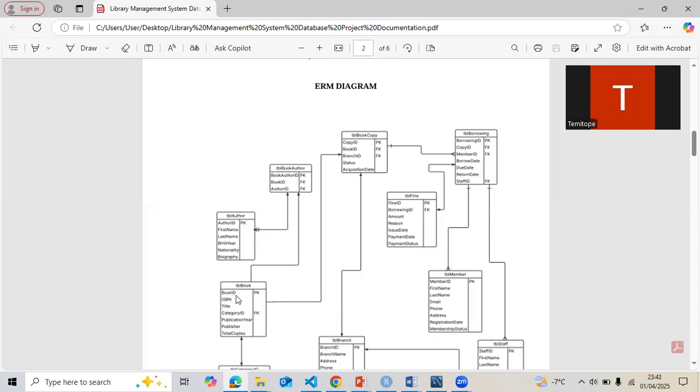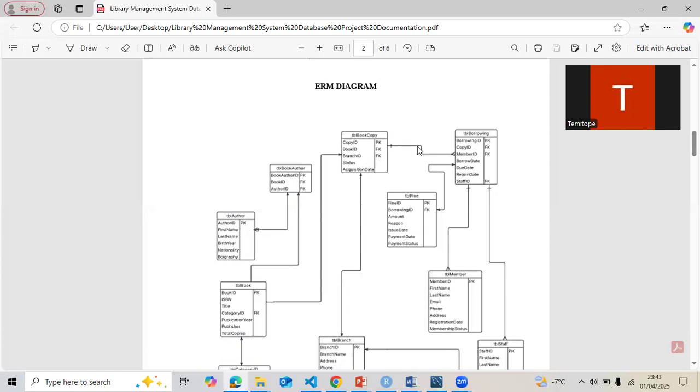There is a book ID here as a primary key, because this is the unique identifier that is identifying all the rows in the book table. But when you come here, it is a foreign key, because the book copy table has its own primary key, which is copy ID. So the book ID inside the book copy is a foreign key. Copy ID here is a primary key, another key that is not served as a foreign key in another table. So you can see how all of them relate to each other.